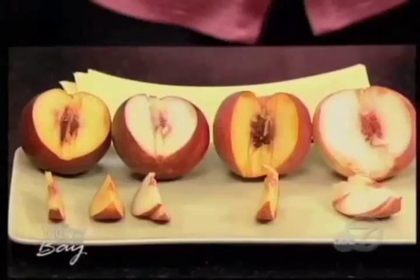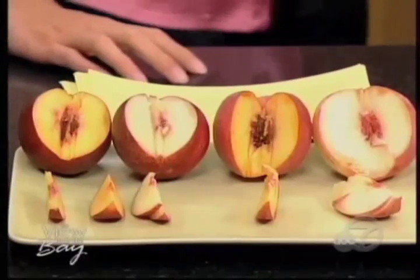Well, Chris, while we're talking about skins and color, why is it that sometimes fruit looks really great on the outside and when you get to the inside, it's kind of mushy and rotten, or you get home and it's not as good as you thought? Yeah. A lot of that can actually be because of storage damage. One of the things people don't realize is that fruit is such a delicate thing that you have to store it correctly and properly.